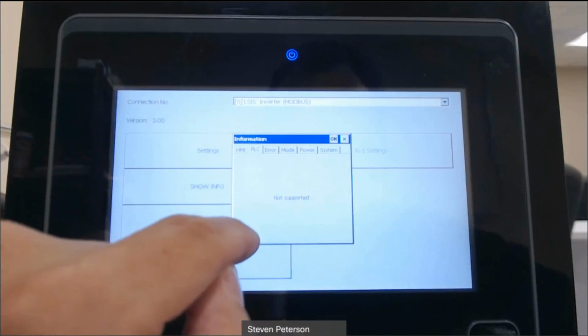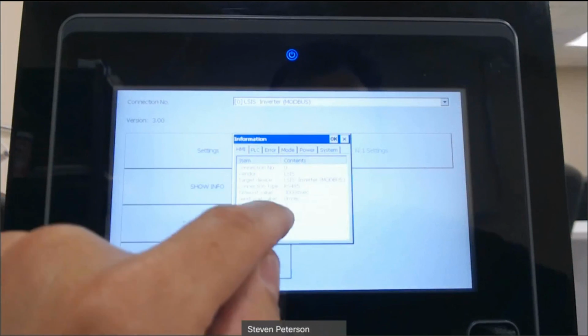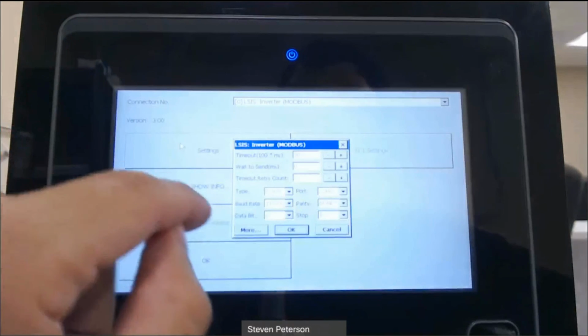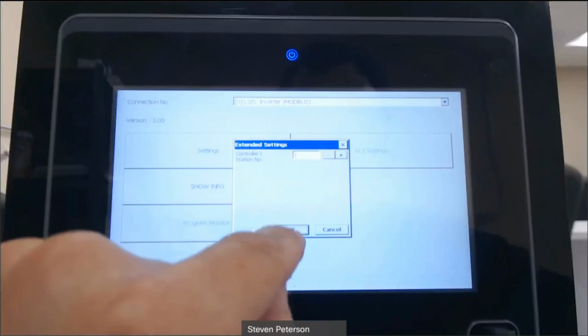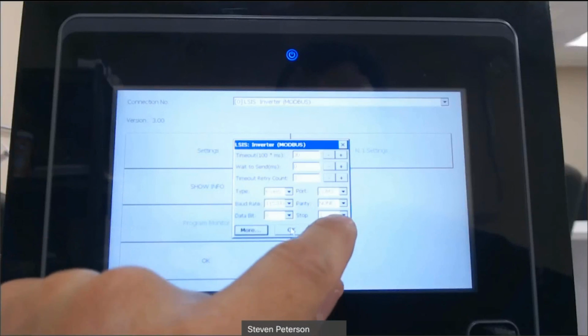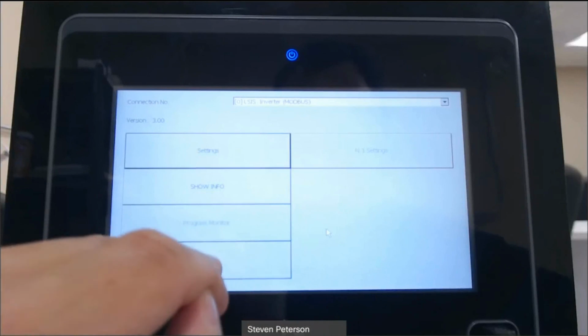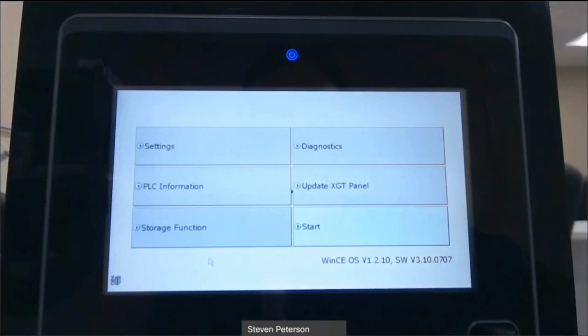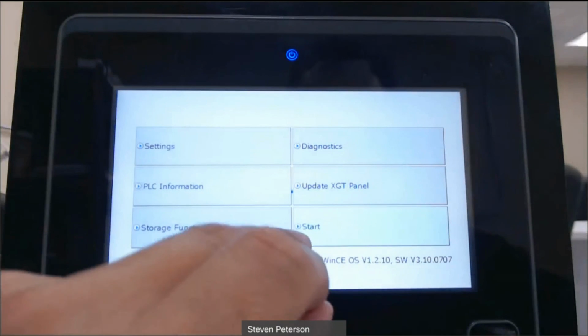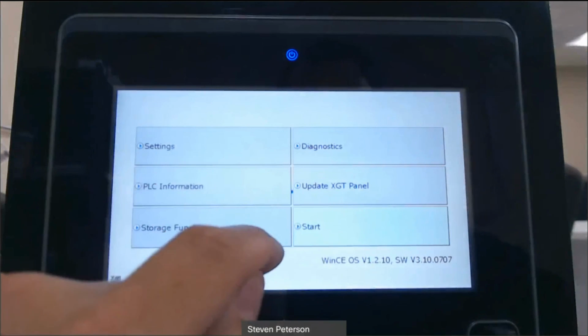Yeah, so PLC, and everything is timing out right now because we're not connected to anything. And controller station is 1, so that matches up with our drive. If that was incorrect, that would be another thing that would cause issues. So that's kind of a basic crash course on the settings and stuff.